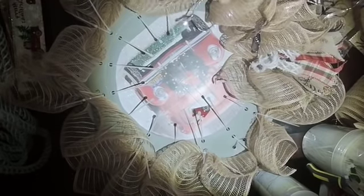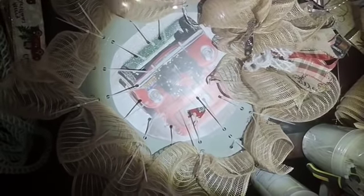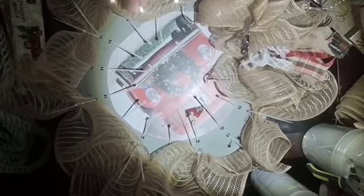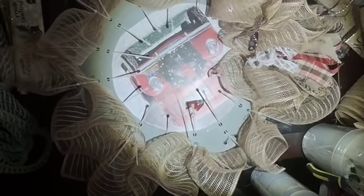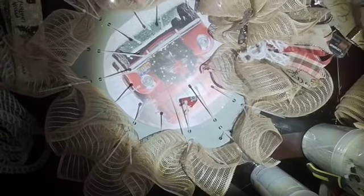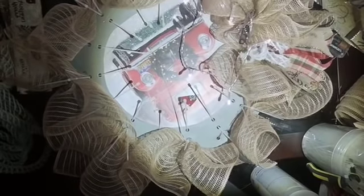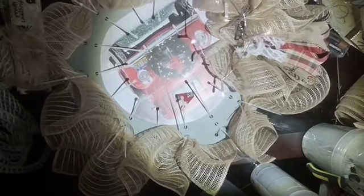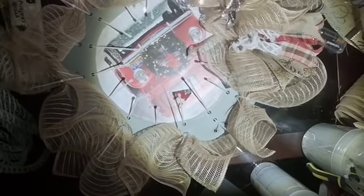Now, like I said, if you're not filling this up with total ribbon, you can just tape your lights to the bottom, or to the frame, and they will get zip tied in as you are adding your ruffles or your curls or whatever method you're using. But I really wanted the lights to be seen. So this takes a little bit longer, but it's worth it because it'll look so, so pretty.